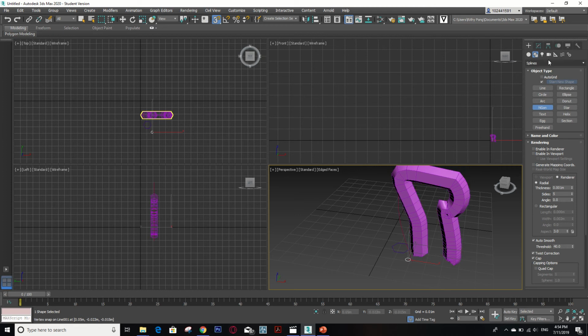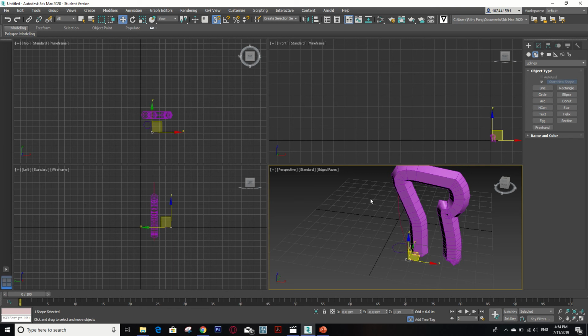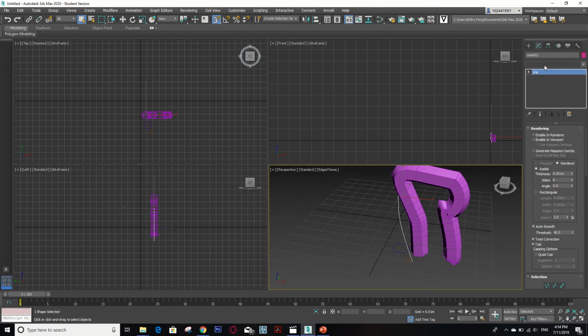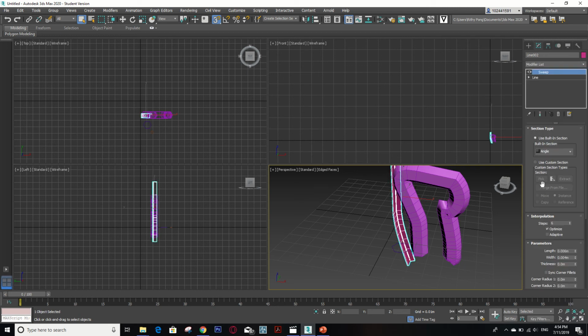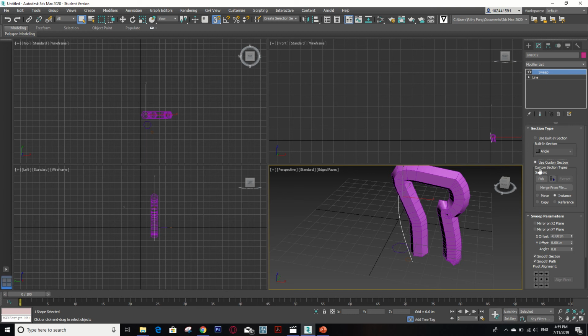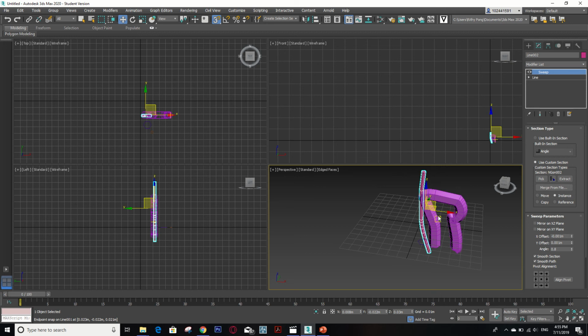Okay, so after that, do the same thing, which is select the spline and then apply modifier sweep, and then use custom sections, pick, and click on that small shape. Okay, so it's popping up now.